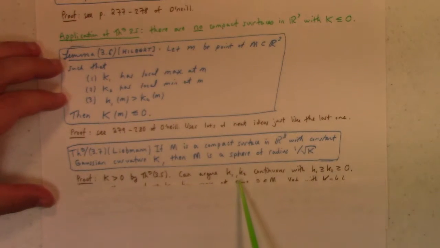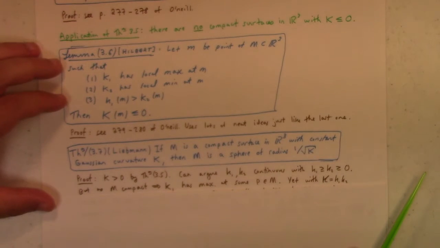You can argue, then, k1 and k2 are continuous, with k1 greater than or equal to k2 greater than or equal to zero. Let's see here. But, as m is compact, that means that k1 has a max at some point, because you have a continuous function from a compact domain, and it attains its extreme, important theorem of analysis.